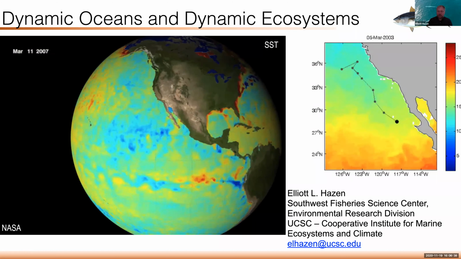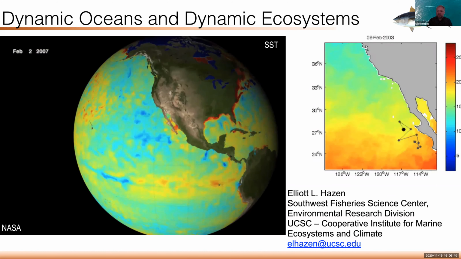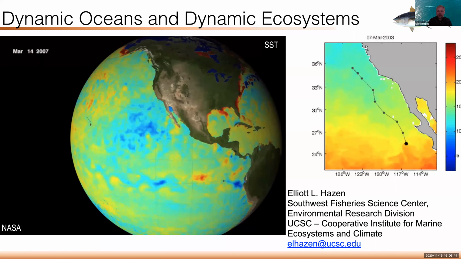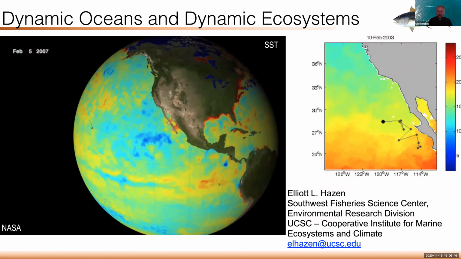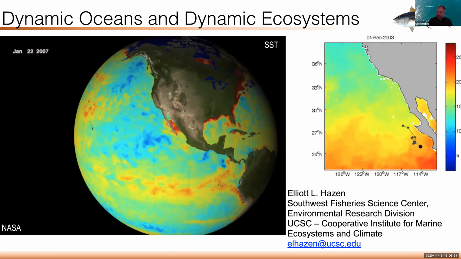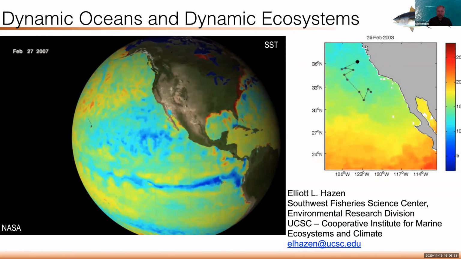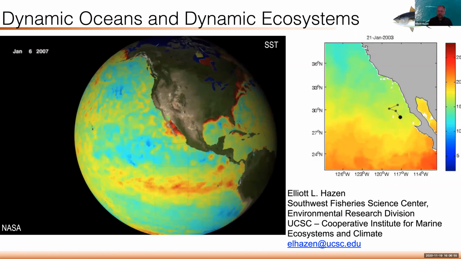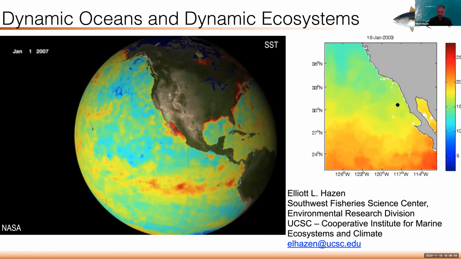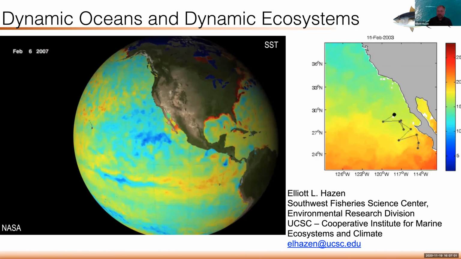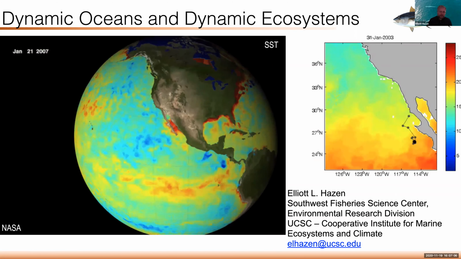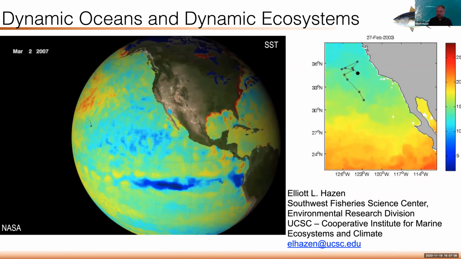But because it's showing a video of sea surface temperature on the left, and a whale migrating north-south through the Southern California current on the right, just to highlight that we live in a world where the ecosystems are dynamic, the animals that use the ecosystems are dynamic, and even people that rely on these ecosystems, such as for ecosystem services, also are dynamic, yet we're often stuck using a lot of static management approaches. So hopefully I'll convince you by the end of this that the more dynamic we can be, the more responsive we can be to ecosystem perturbation and change.